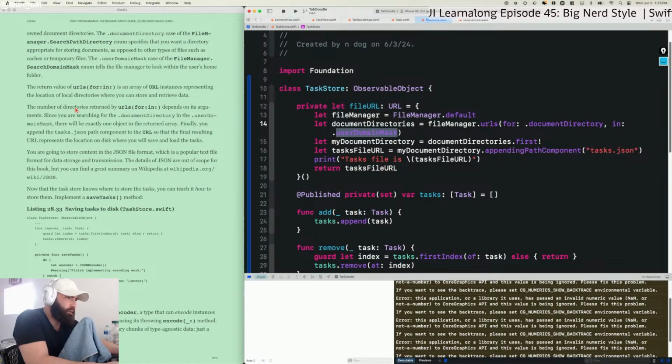And then the return value of URLs(for:in:) is an array of URL instances representing the location of local directories where you can store and retrieve data. Okay, so this returns an array of URLs, which gets stored in our constant document directories.